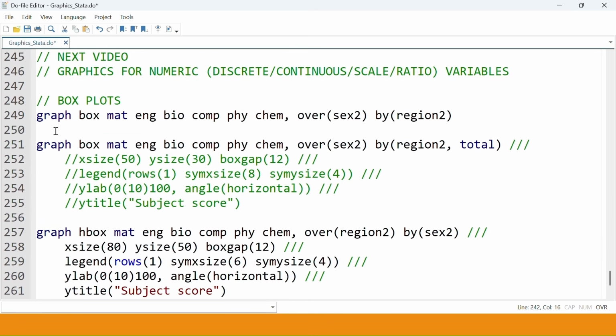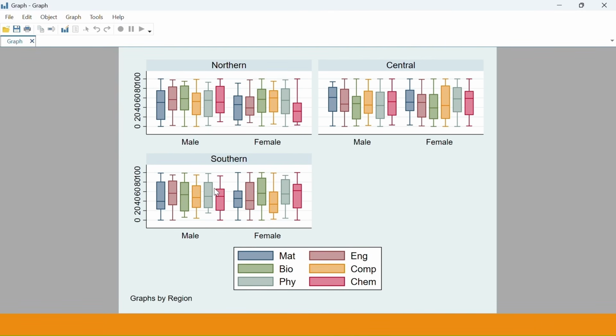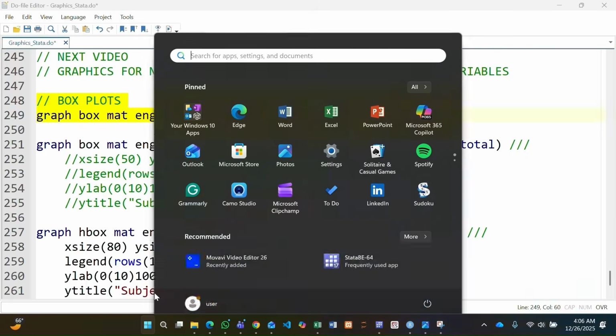Okay, maybe I'll explain again, but I'll just plot them so that you just see. If I plot this one, I want to explain. If I just plot this one, this is the box plot. So you can see, this is the box plot. Okay, well, there was one thing I forgot. I've just remembered now. One thing that I explained, but I did not show.